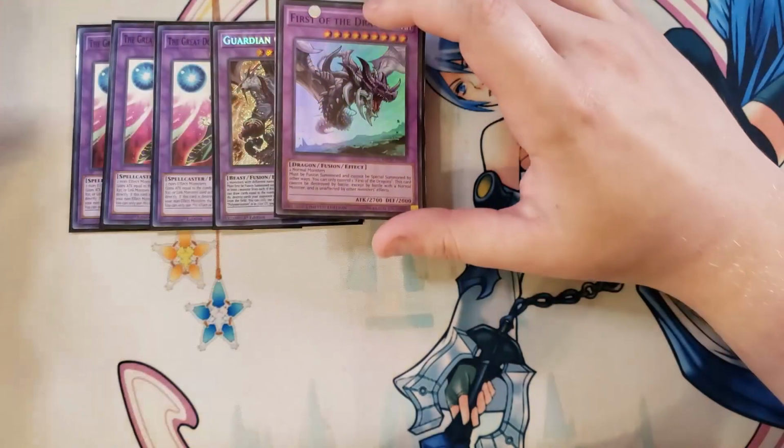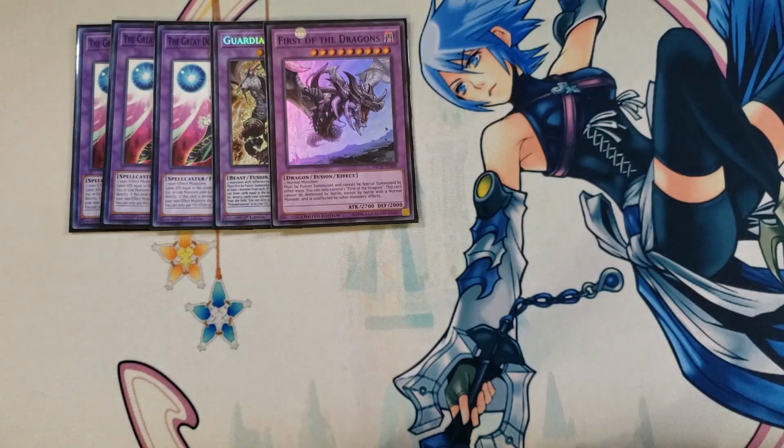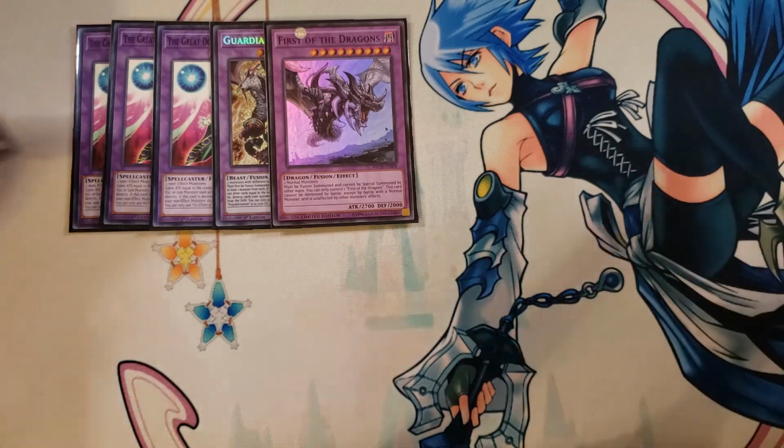We then play a single copy of the First of the Dragon because we're playing so many different normal monsters in the deck, and it has the ability that you get to fusion summon this card using 2 normal monsters, and it cannot be destroyed by battle, and it also has the ability with a normal monster, except with a normal monster, and it's unaffected by other monster effects as well, so you can basically just throw this card in defense position, and your opponent's going to have a really tough time dealing with this card.